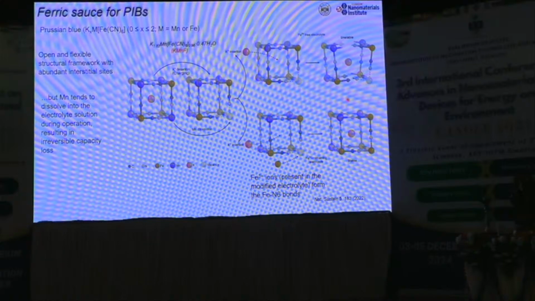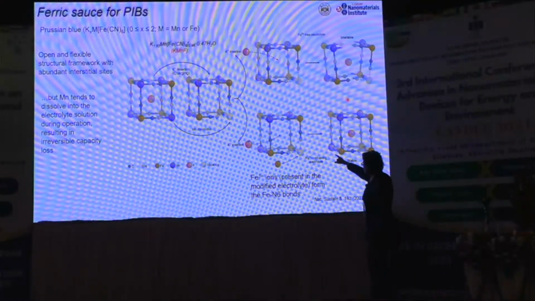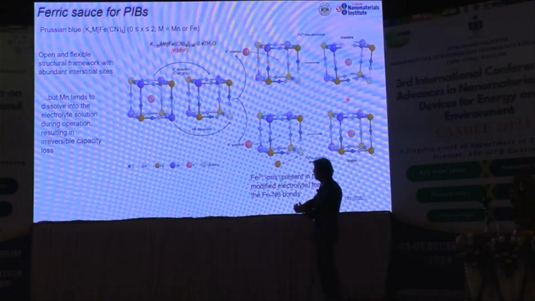So how do we solve this problem so that when potassium goes in, you keep the cage robust? A lot of researchers before our work tried to make these bonds stronger, and so on. But really, the solution is not in improving this structure. The solution is actually in improving the electrolyte. So what we did was we made a very smart electrolyte.